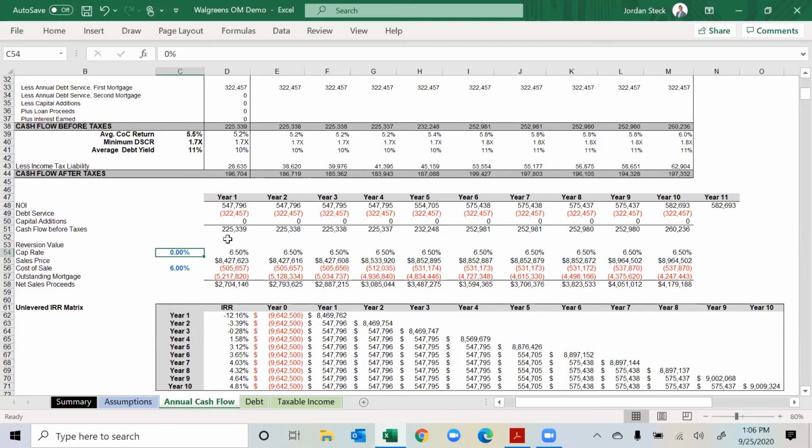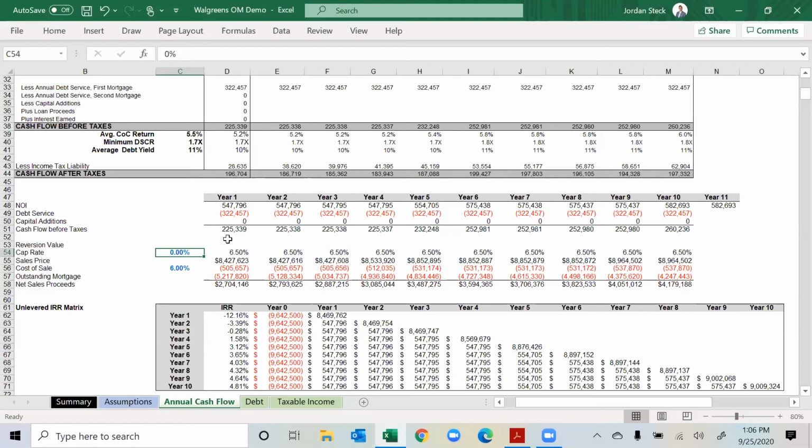All right, and Adam, you said something. I'm sorry. Yeah, and how do you stack up? How do you compare the IRR to a metric like cash on cash? Sure. Well, Adam, I'm so glad you brought that up, because one of the things that we'll talk about now is our cash on cash. At first, we did talk about our free and clear return, but the second thing we want to look at, because it's an important metric to see, is what is my annual return on the equity invested, and that's cash on cash. And so in this case, we've invested, I believe, somewhere in the neighborhood of $6 million.